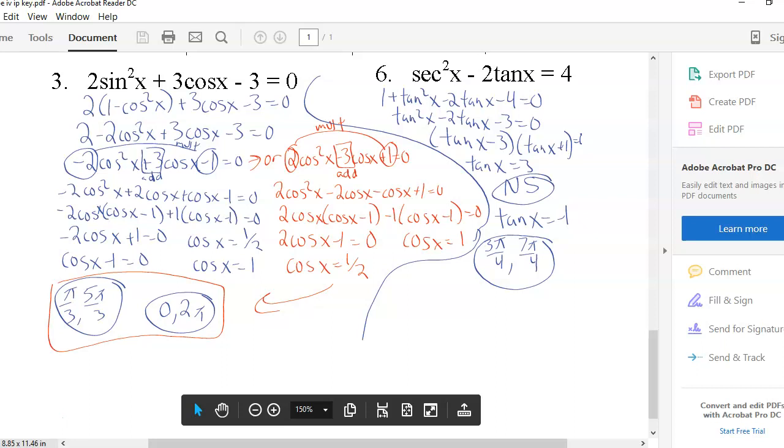On the quiz, are we gonna be given the Pythagorean identities, or do we have to know them? You need to know the main 3, or at least sine squared plus cosine squared equals 1. Because if you divide everything by sine, you'll get another. If you divide everything by cosine, you get the other. So if you at least remember sine squared plus cosine squared, you can find the others. But you'll need to know them. Okay. Any questions on this side of the homework?